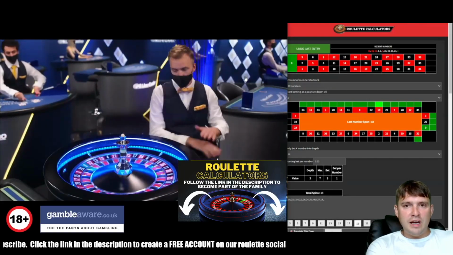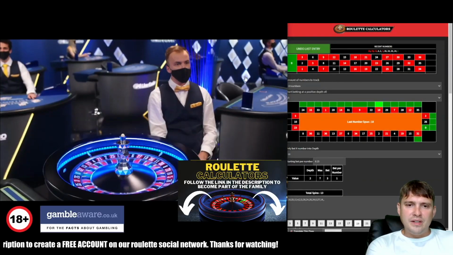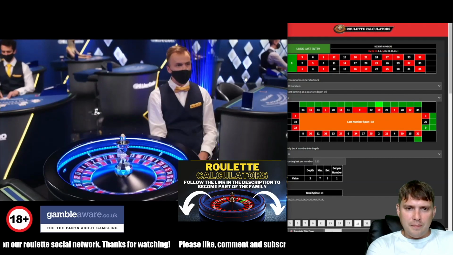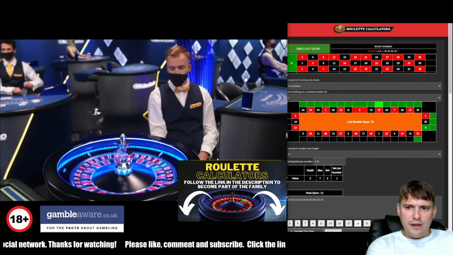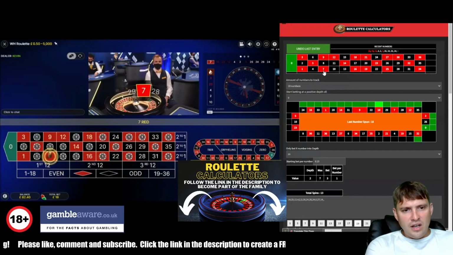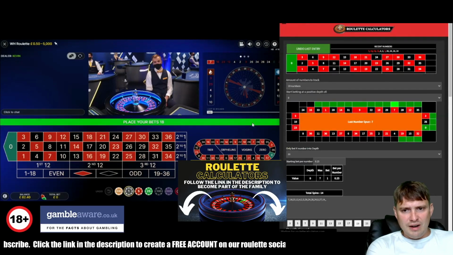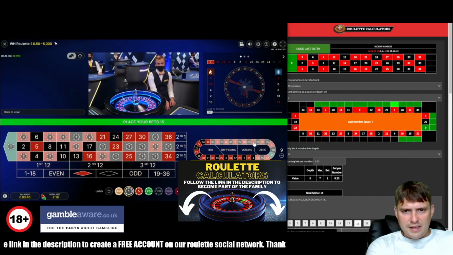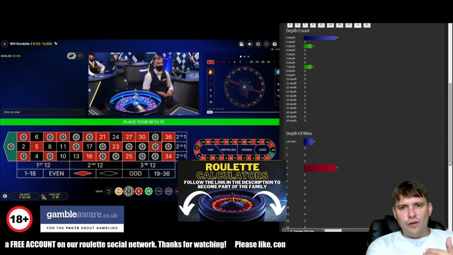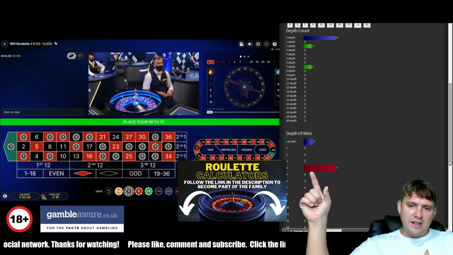But this is key. I mean, you really need to study these videos and see what happens if a dealer suddenly changes where they're spinning from, or where the ball's landing, to try and identify that pattern and change with the times. Again, that's gone to the highlighted section, so only went to a depth of 2 that time. So yeah, this dealer's kind of bouncing around a little bit. Sam fancies I think he's doing what I would suggest, kind of said earlier, and that's following where it's gone. Because if you did that there, obviously it went to the unhighlighted.